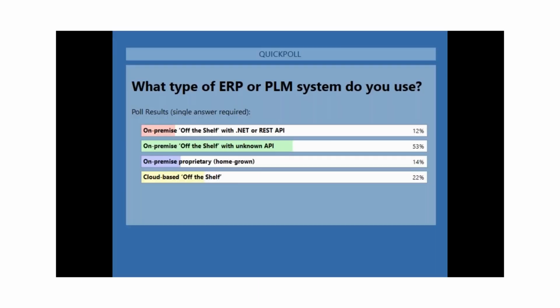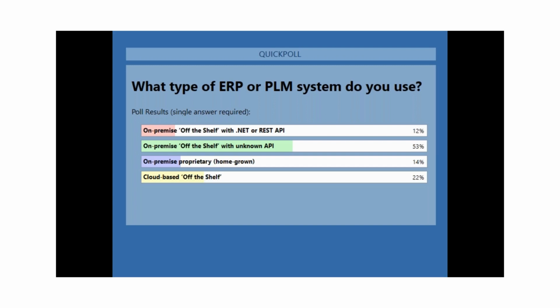And just to share, so everybody can get a sense, it looks like about half of you are using an on-premise off-the-shelf system, which is pretty common. Not quite as many cloud-based as I thought. And then this number is probably right, a proprietary sort of homegrown ERP system. We run into that. That number makes sense to me, and from my anecdotal experience, there's a good percentage, but not a lot of people who have something that's just sort of built up over time.